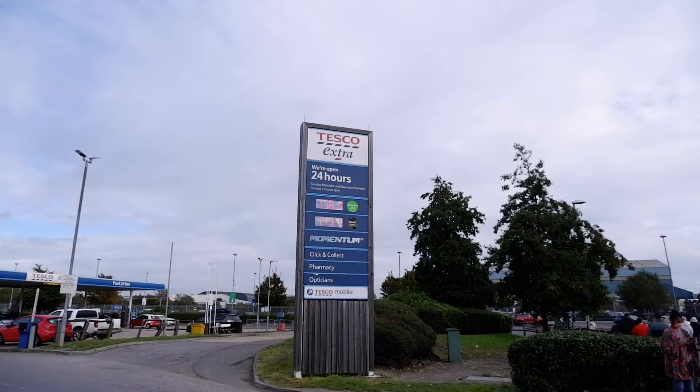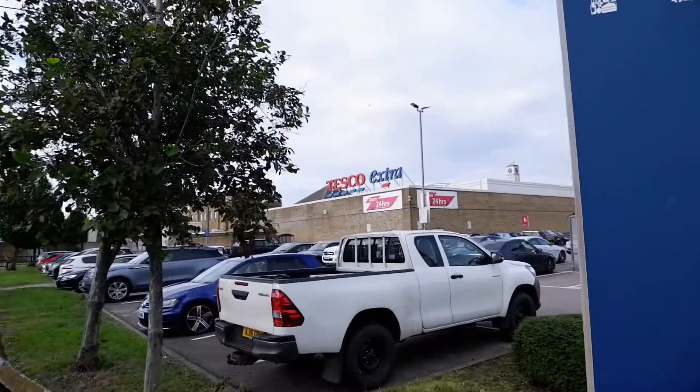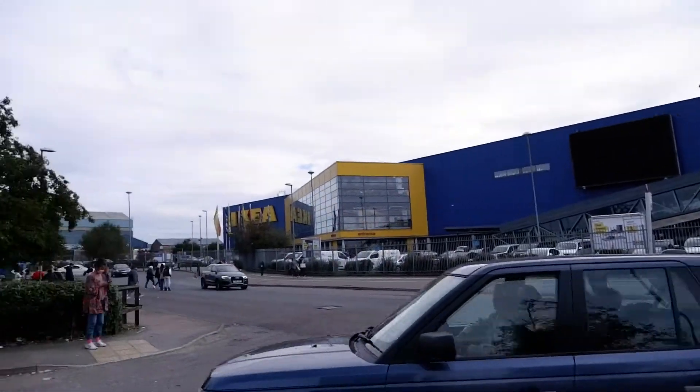This is amongst the biggest Tesco's — we even have a petrol bunk. But we are actually here to go to IKEA. I am so excited. We just came here to see what's there and not to buy anything. We technically don't have a place yet, but I am very excited because my brother has been to the IKEA in Hyderabad and has talked so much about it. I put him onto IKEA — he's been there at least twice. So now I'm very excited to finally be part of the IKEA lovers. And that is the entrance.